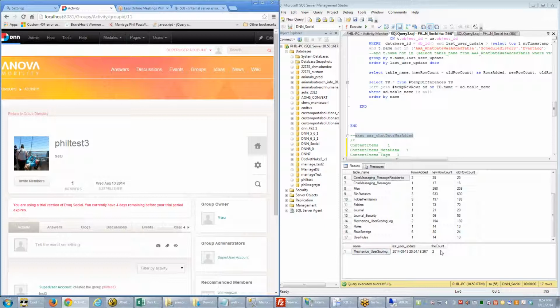DNN is a heavily database intensive CMS, and the nice thing is it's starting to capture almost everything in the database. Early on, at least, we dealt with some third-party modules that used to write a lot of XML files to the file system.